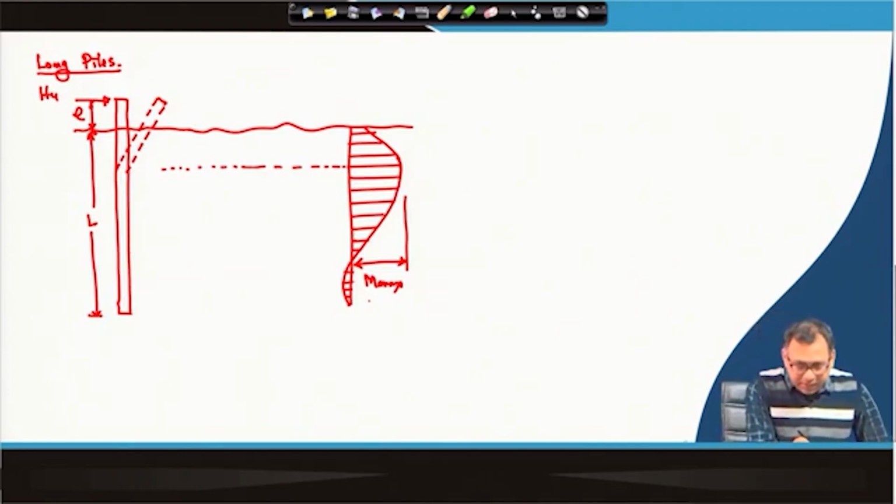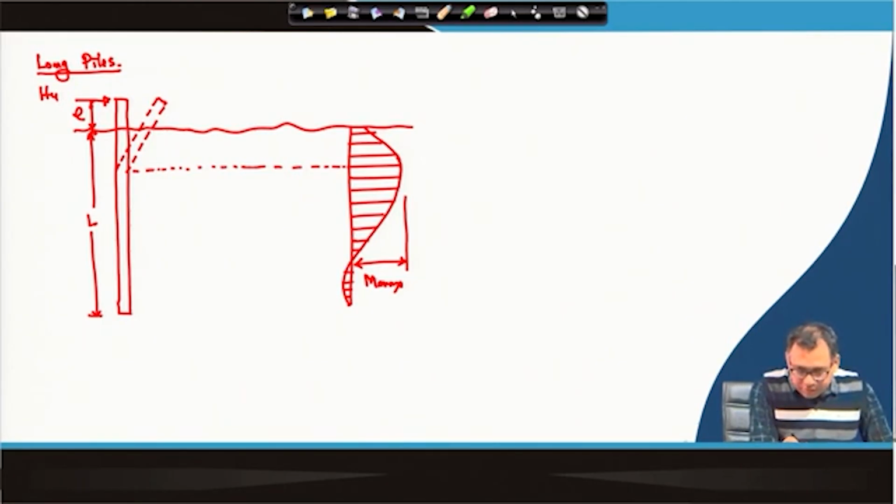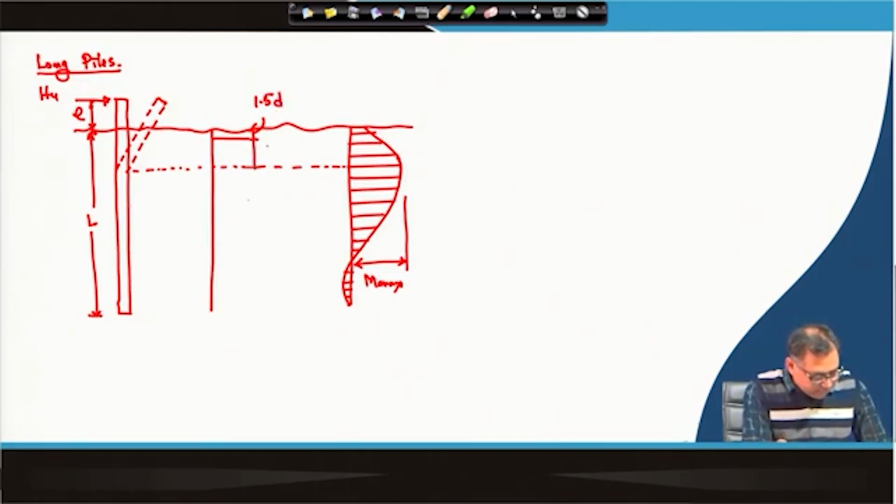then there will be a breakage or the yielding at this point within the pile. So, we can draw the soil reaction. So, again for the soil reaction, top 1.5 D portion there will be 0 stress, then uniform stress up to that point, then this stress will change and this will be the soil reaction for this long pile.